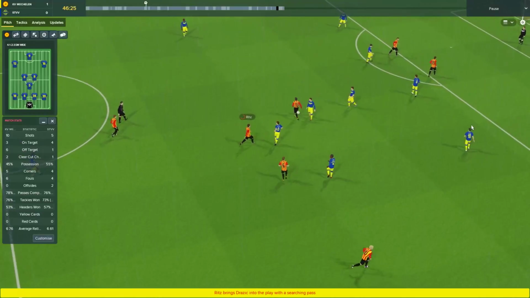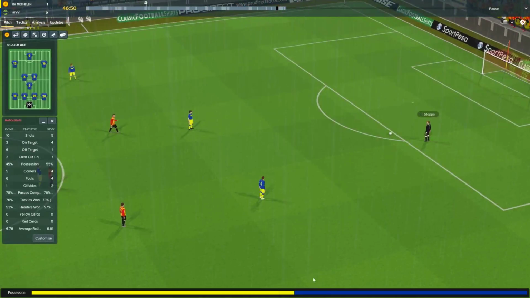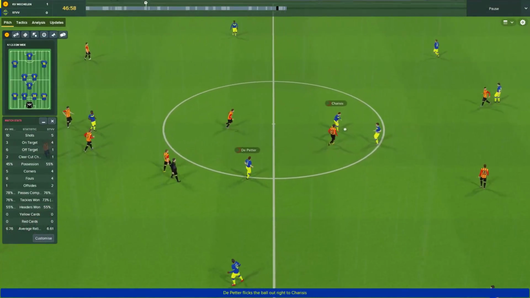Schoofs inside to Ritz. Ritz pokes forward. You're definitely offside. I could tell you're offside. Both of you were offside. It should have come out wide. I don't know what Schoofs was doing there. Didn't need to be poked forward quite so aggressively.